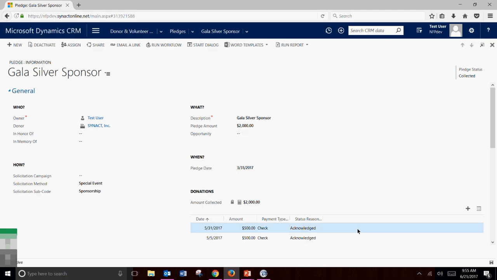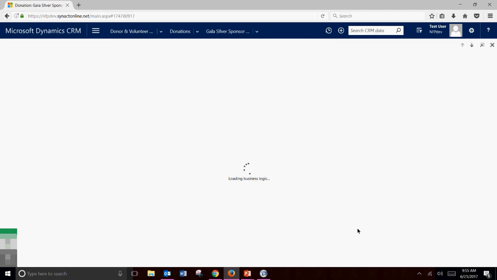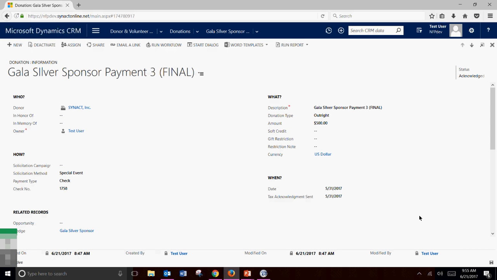So here we've got all our pledge information. Donation information, if I drill down here, is a little bit more detailed. Okay, we can collect things like payment type, check number, the date we sent the tax acknowledgement letter. Okay, but ultimately a lot of the same details as you'll see on pledge. And sometimes you won't have a pledge. You'll go right to donation, right? Someone makes an outright donation at an event. There's no pledge at play there, right? You just enter this after you get that $25 check and it's done. Okay, but again, you can track all kinds of custom information here.